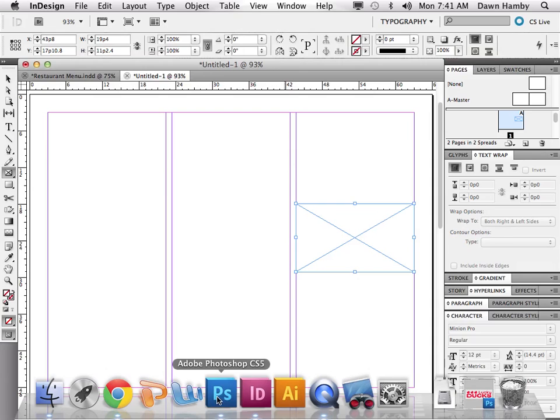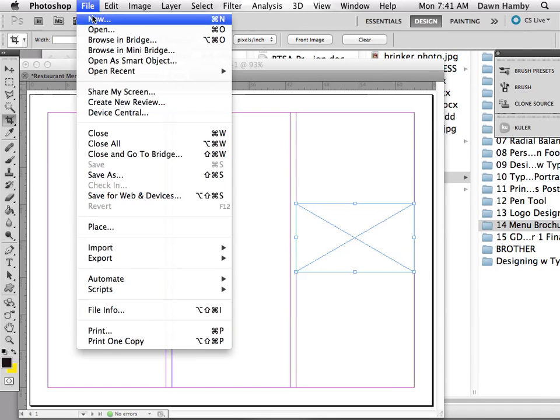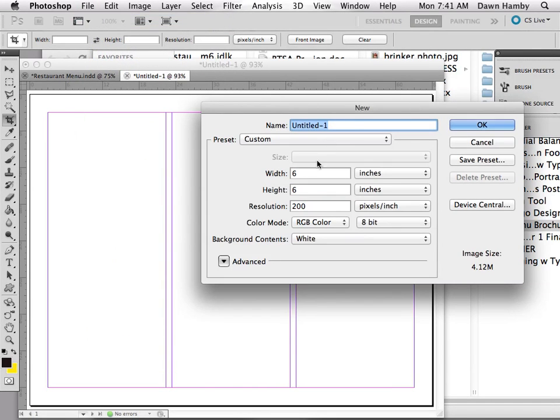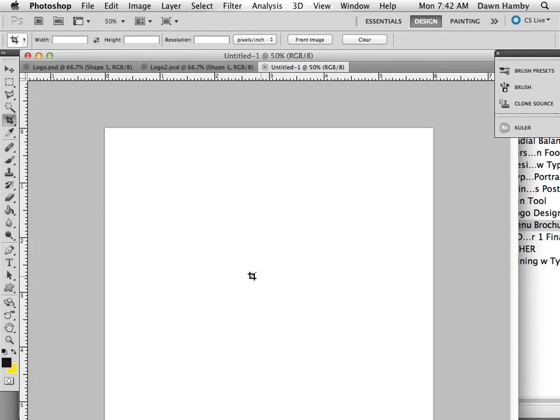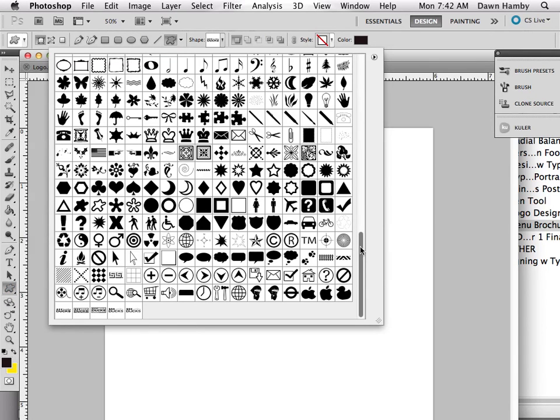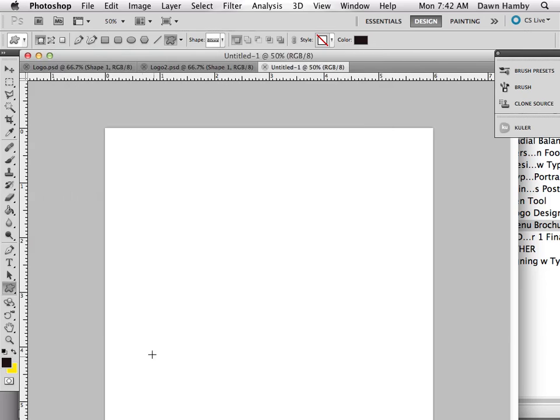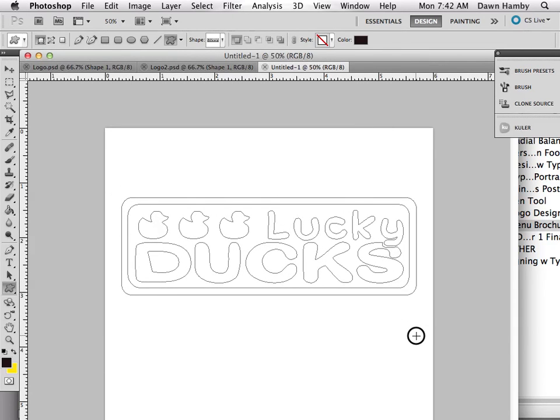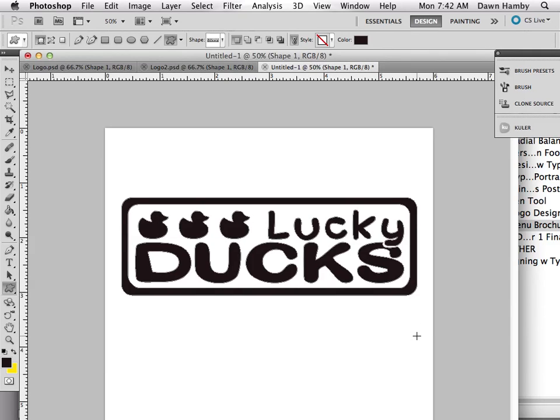on your menu. You go to Photoshop, you're just going to open a new file. The size doesn't really matter. It will probably open up on your old size of 6x6, 200, that's fine. Then you're going to use your custom shape that you defined. I'd recommend holding Shift, that way you get the same aspect ratio.